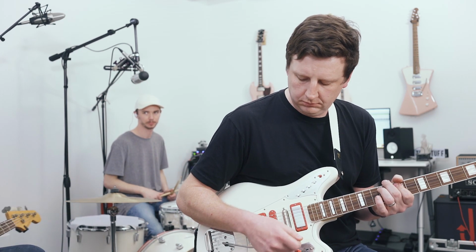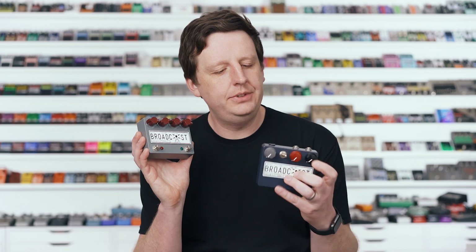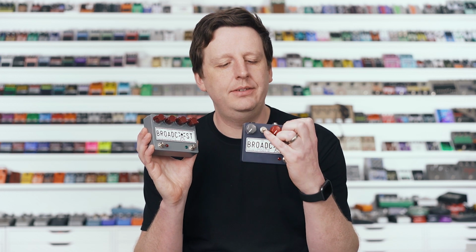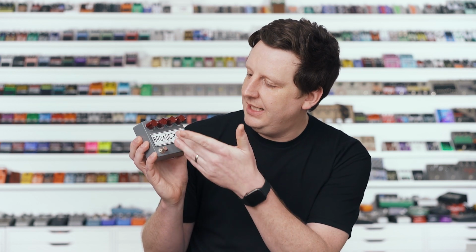Last but not least is the Broadcast Dual pedal. So it's essentially the single pedal. You see this big toggle switch that we have here. See my pinky trying to reach it? It is now a footswitch. So you have a dual channel solution to switch between the low gain and the high gain setting of the original Broadcast. Inside are some trim pots where you can fine tune and adjust things, but you have the low cut, the gain trim, and then you have a level for each footswitch.